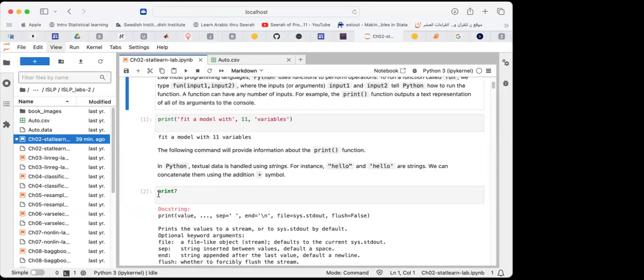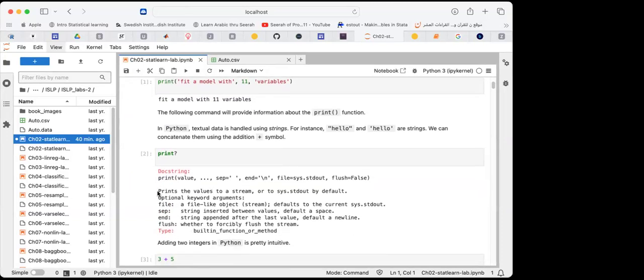Just like in R, if you want to know what a particular function does, we can type the function name and a question mark, or use help, and then we'll see the main building blocks of the function. This way we'll see what the function does, what the main arguments it takes are, and the type of output we expect to get from it.